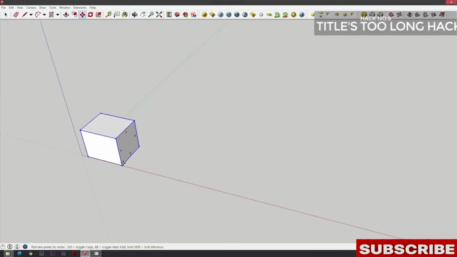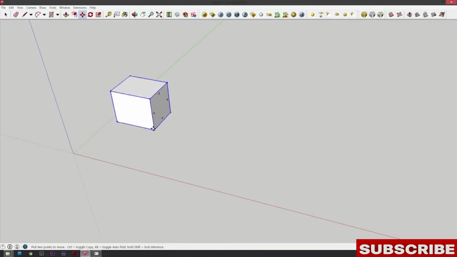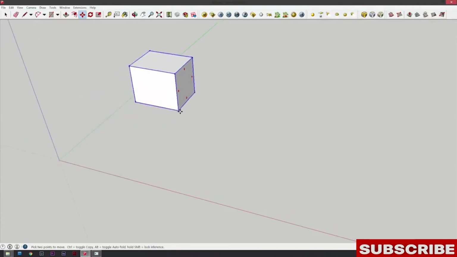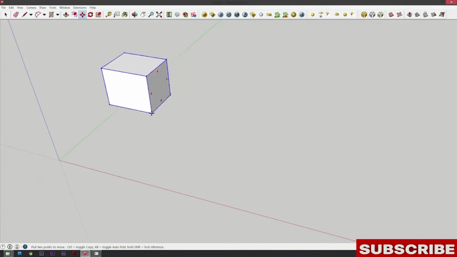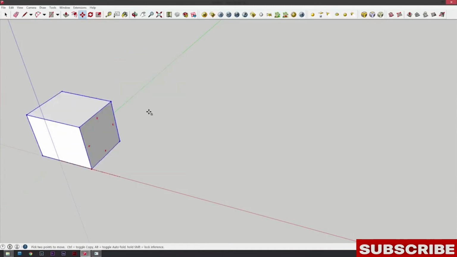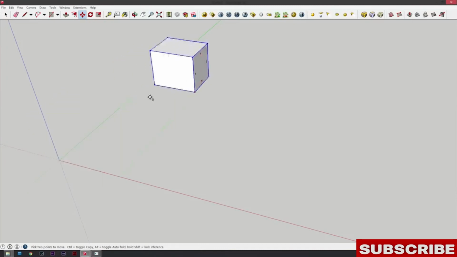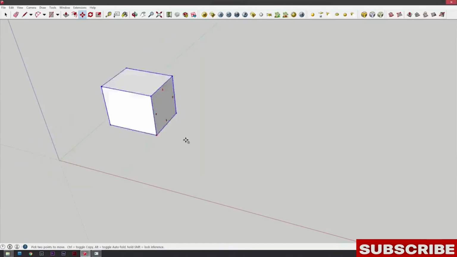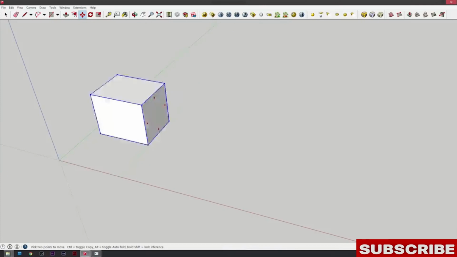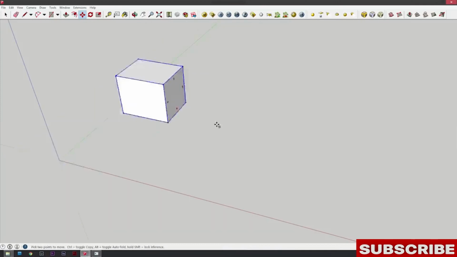We could just do it manually by pressing M and just moving it like so that it locks into the green axis. But you know, sometimes you just mess up and it doesn't want to go to the green axis. So in order to do that, just press left arrow key and boom, it is now locked into the green axis. So whatever I do with the mouse, it's just going to stay on the green axis. I can even go berserk with the mouse and everything, and it's just gonna lock into our green axis.